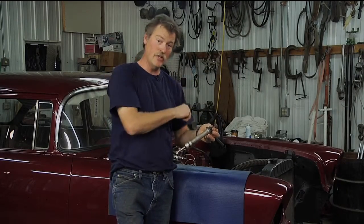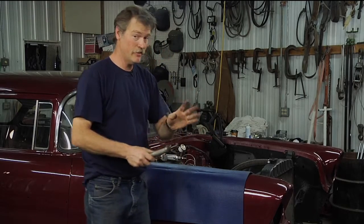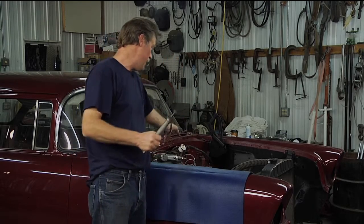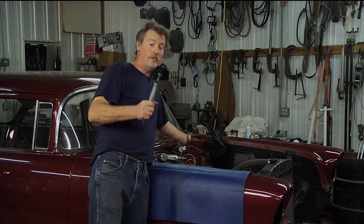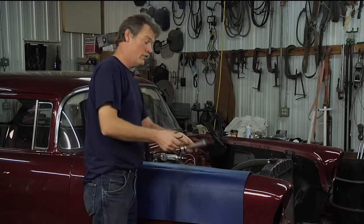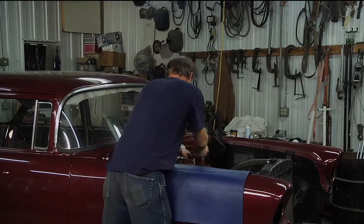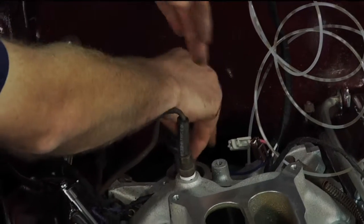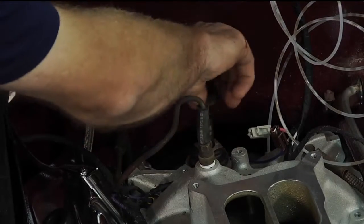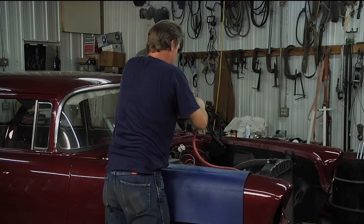What we're going to do is drop it down into the distributor hole, put an air wrench on there, and just spin it up. We put an oil pressure gauge in here just so we can make sure we've got oil pressure going everywhere it needs to go. I'm going to go ahead and drop that thing in there and spin it up so we can watch the gauge.